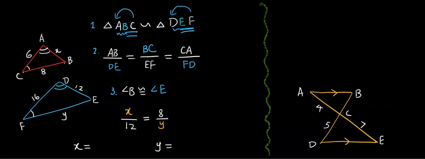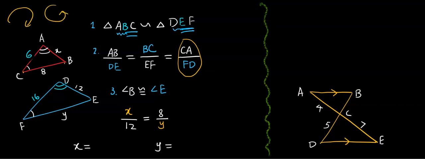To find that, we need to know the scale factor of triangle ABC to triangle DEF. You see here, we have AC is 6, DF is 16. We have CA and FD, it's the same as when we say AC and DF. We just use different direction. Remember, you can read clockwise and counterclockwise. Now, all we need to do is use this CA to FD to find the scale factor. They're going to carry the same scale factor all around.